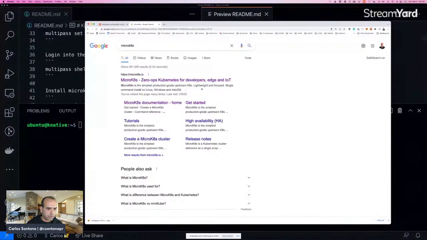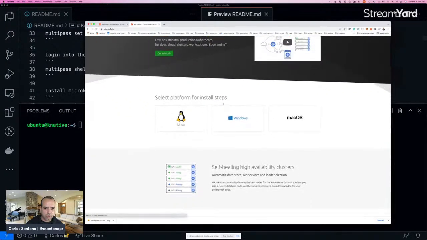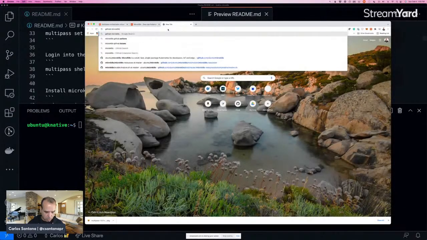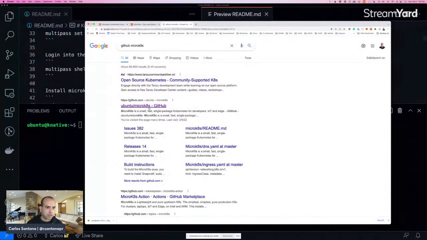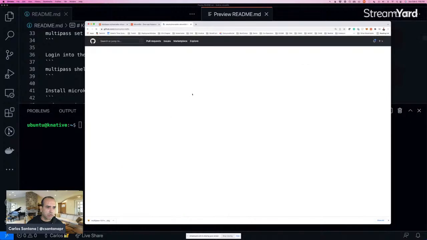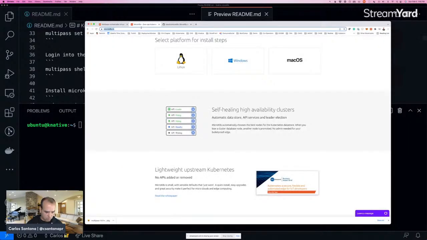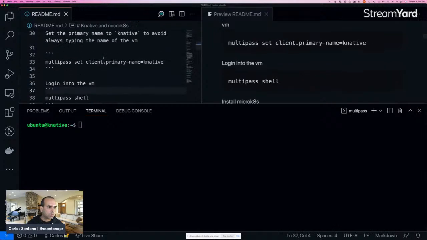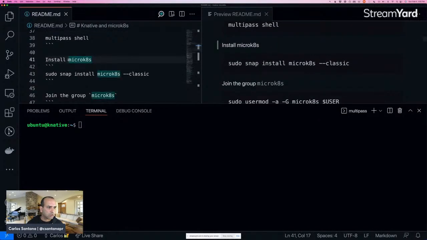It follows upstream Kubernetes, and it's open source. There's a GitHub repo where I'll be opening an issue. So if you search GitHub for MicroK8s, you should be able to see it here. Let me grab this and put it here.